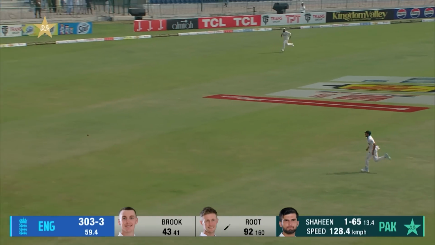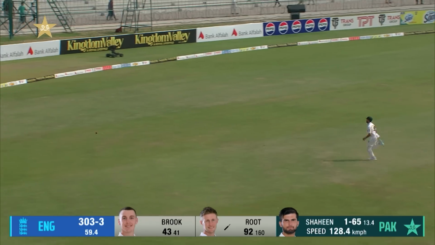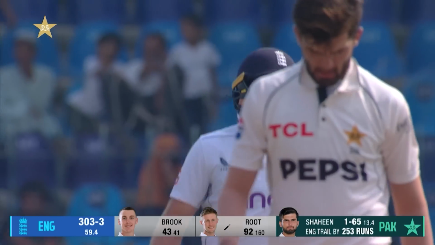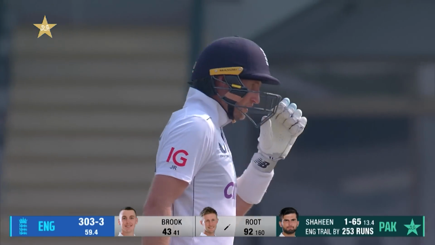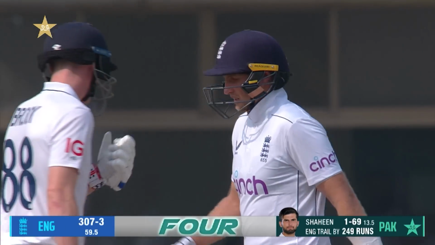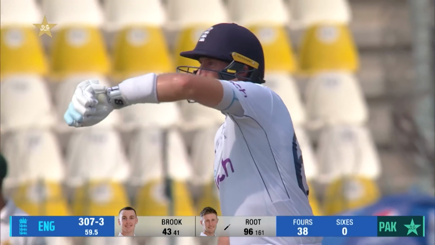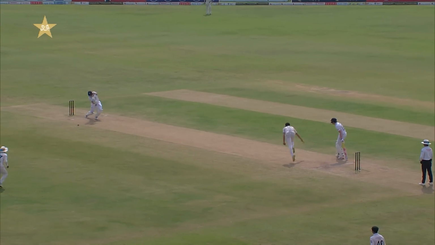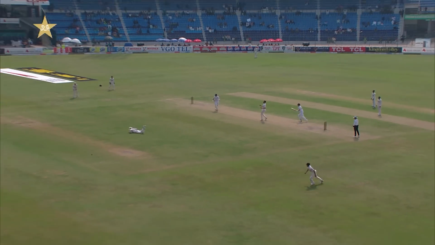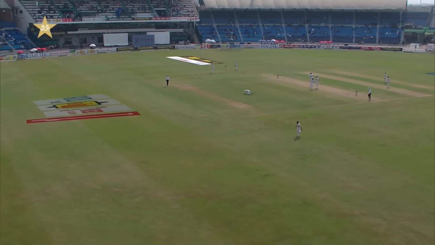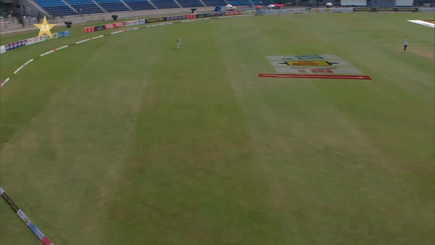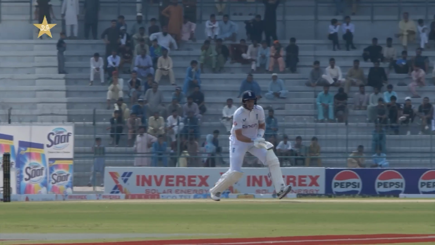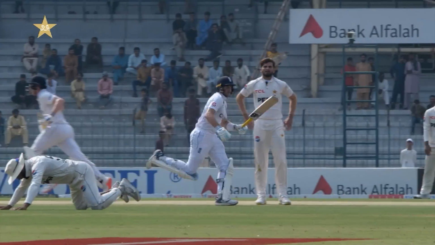Beats covers, left-hand side. It was very full from Shaheen, who's looked better when he's hit the pitch rather than floated it up on the drive. And that boundary, another fluent offside boundary, takes Root to 96. Yeah, the previous one went straight to the fielder, this time to his left. It's just been fantastic to watch. He's been so much in control of the game. Plays the ball late, plays the ball right under his eyes.